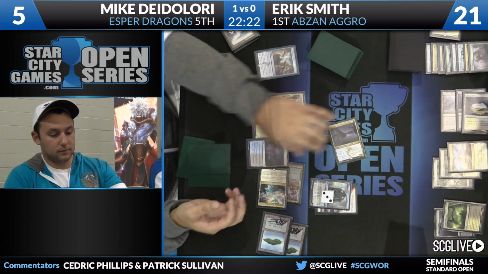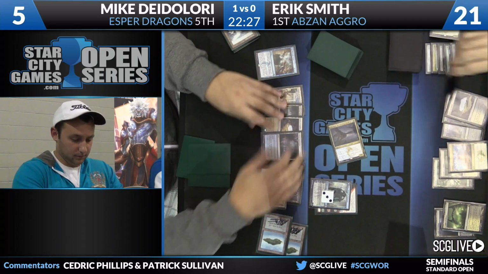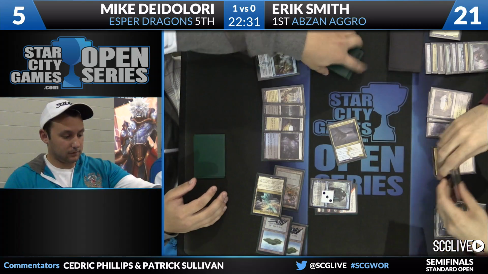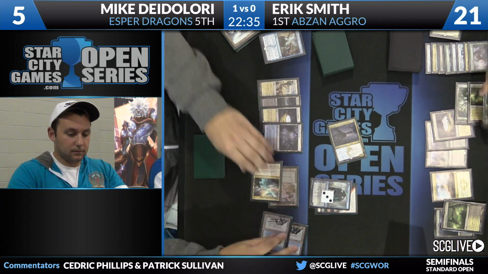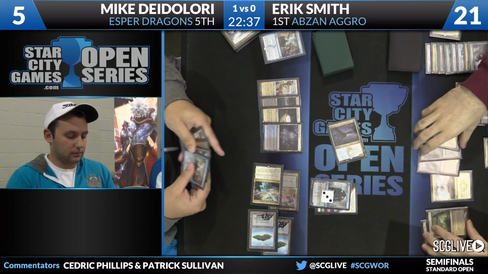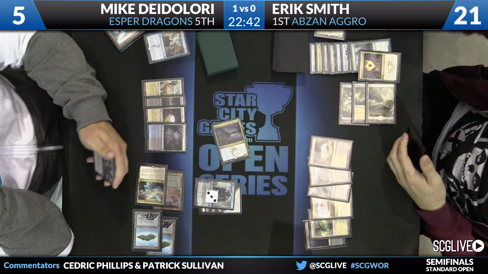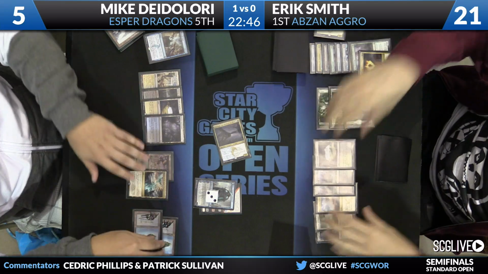And our other match is all set. Steven Hicks with Jeskai Aggro is crushing the competition. He's not lost a game here in the elimination rounds. He's the number 3 overall seed. He's going to be playing the winner of this match, and it looks like it might be Mike Deidolori. Here's an Ojutai's Command, but that just netted Smith 2 lands. Did not help. All he can do is pass the turn back.